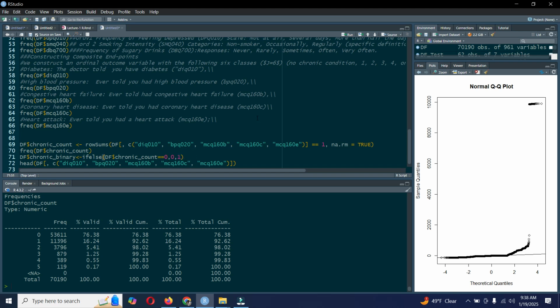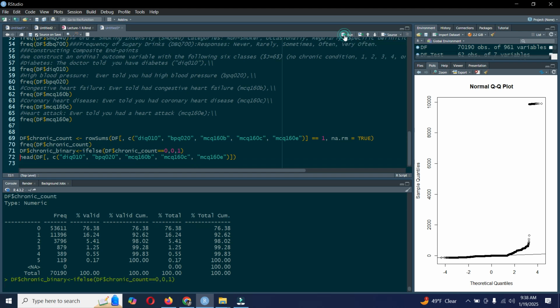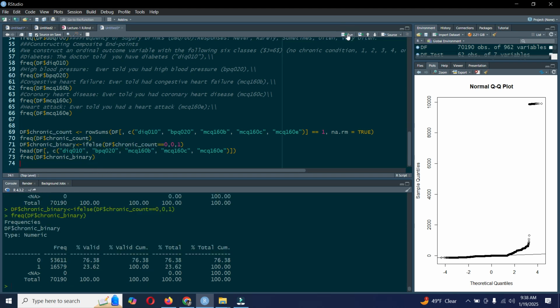So we can just see the binary variable, that is df binary. It has only two values, two classes, and we can see the frequencies in the two classes.